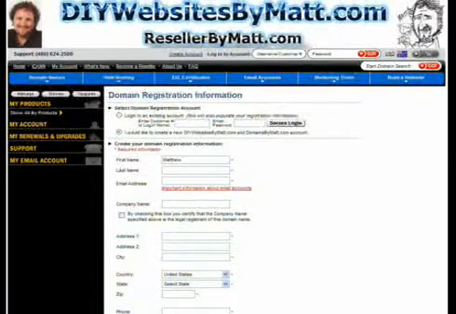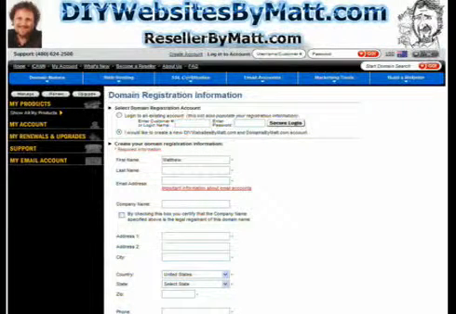The second question at that point will be your credit card details. And I should mention that here at DIYWebsitesByMatt.com, credit card details are all very secure, all encrypted, all very honky dory from a security point of view. So we can't access your details even if we wanted to. So please continue at that stage. You key in your credit card details, you agree to the terms and conditions, and then you click on the yes please button, and that's it. You will receive an email that says congratulations, the domain name is yours. That is how you get your own domain name.